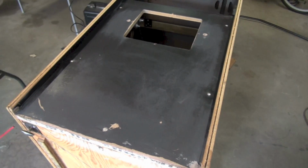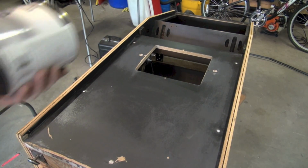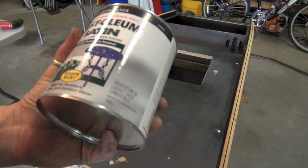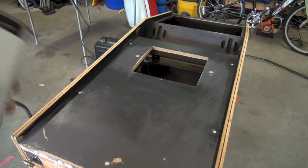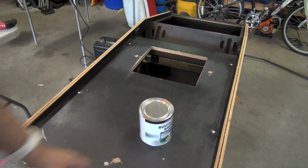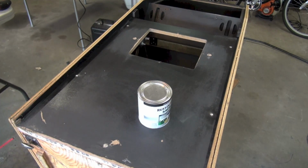And we're going to do several coats. I have thinned this in the past with like naphtha, and I don't think I'm going to try thinning it this time. I'm going to put it on as is, but we're going to stir it really well. So let's open that up and let's get going on this.